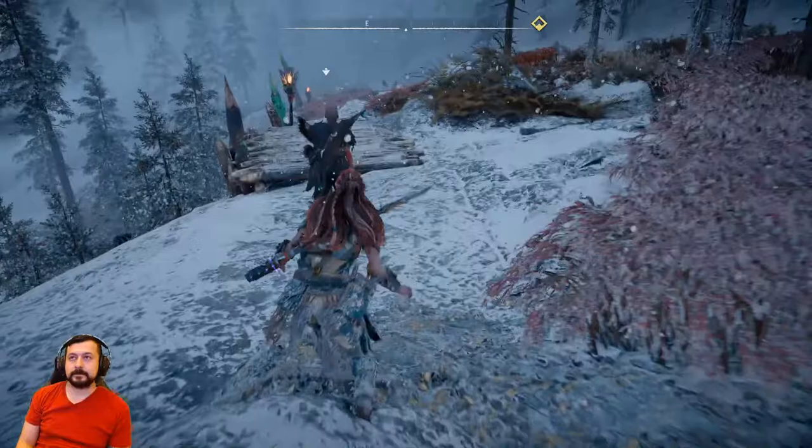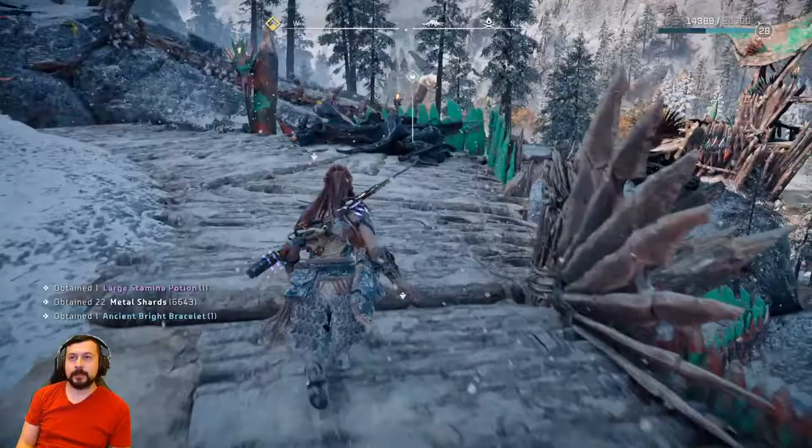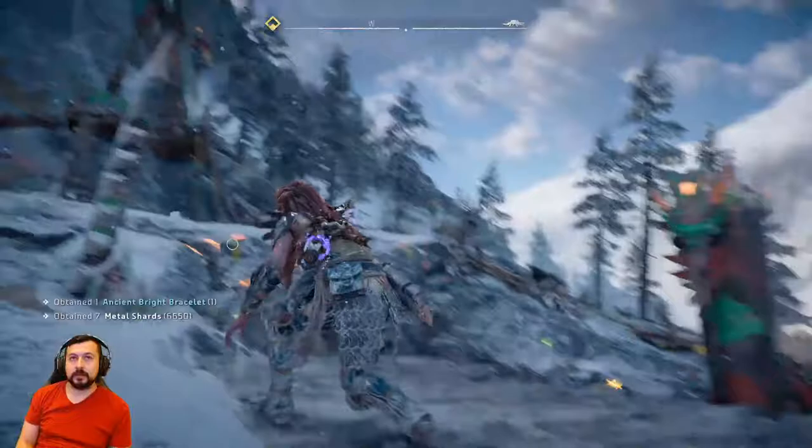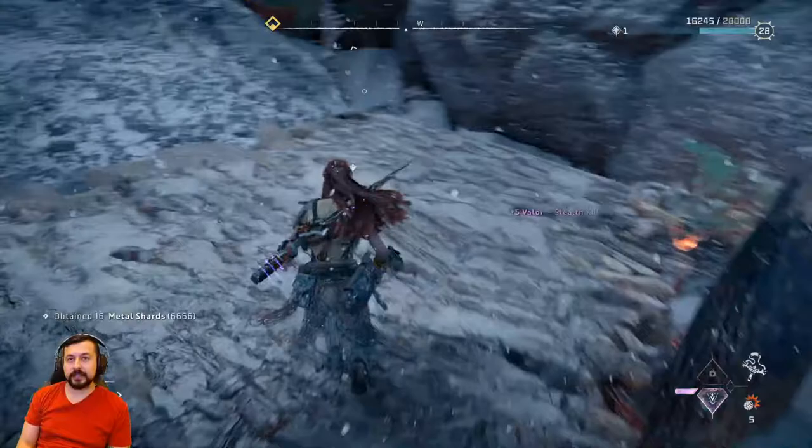Ooh, yeah. Maybe I can jump on the main dude down there. You know what? I could probably jump off and glide kill this person right here. Let's give it a shot. It worked. Beautiful. Love it when a plan comes together. Let's do the same to this guy.